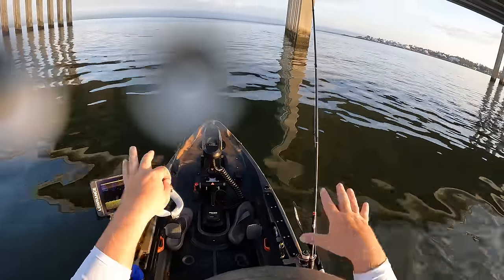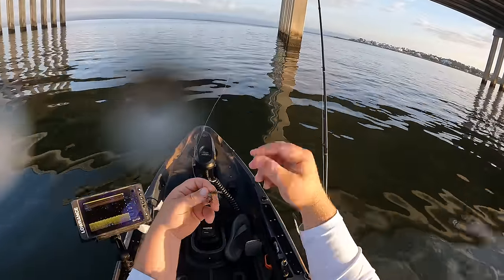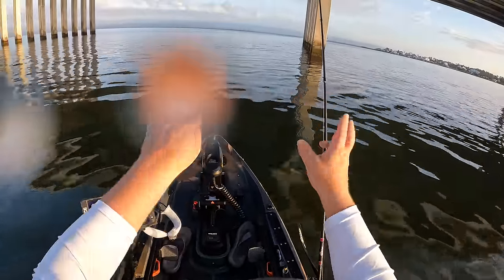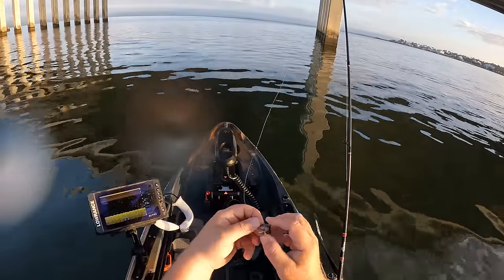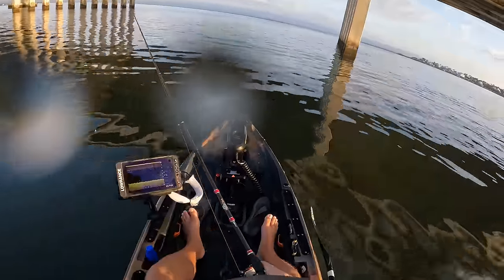So what's happening is that crab is settling down on the bottom, and we got a good current moving through here. Well, that current is causing them claws to kind of stick up, move around in the current, and that's when those crabs are biting. I'll kind of show y'all how I'm working it here in just a second.